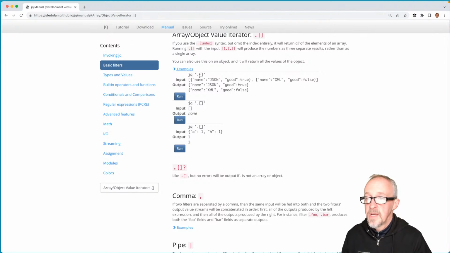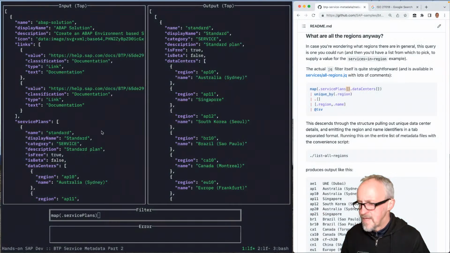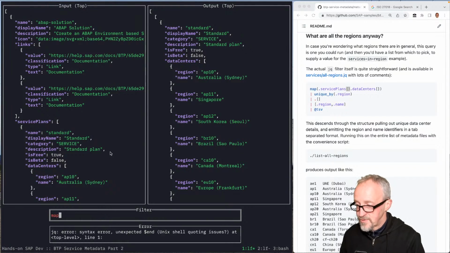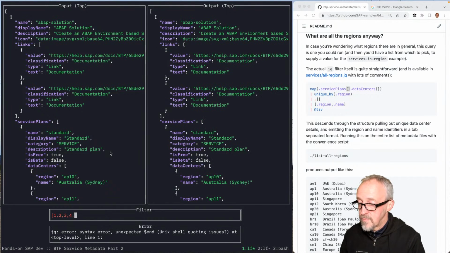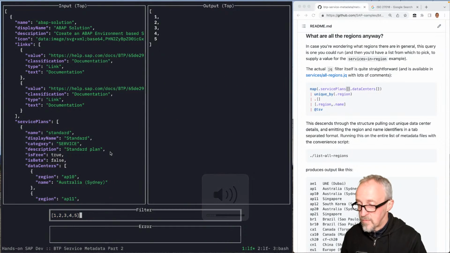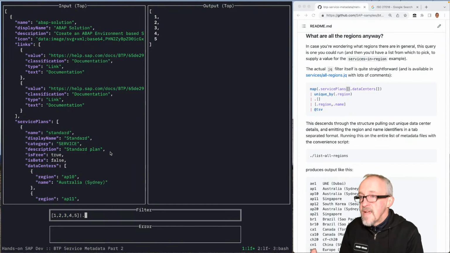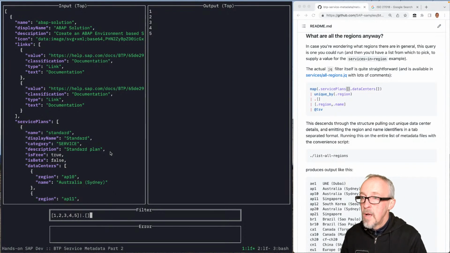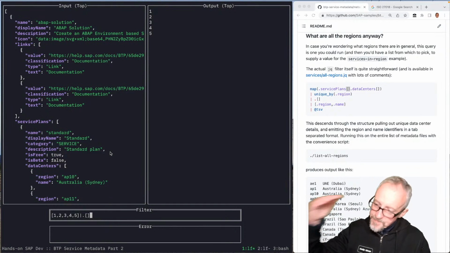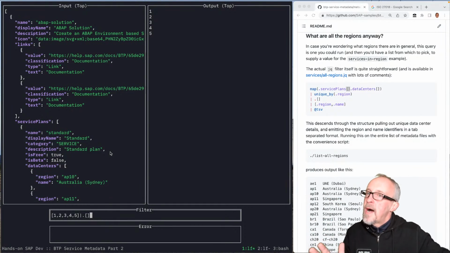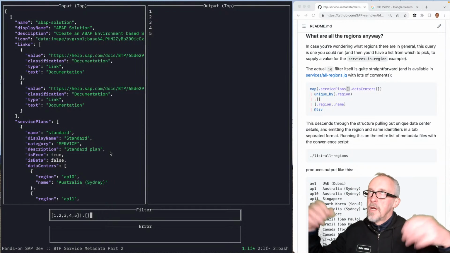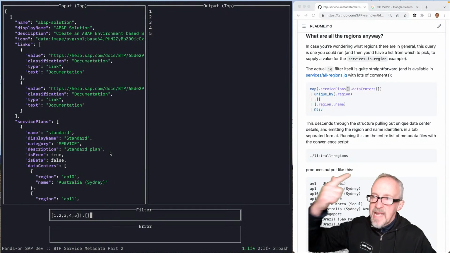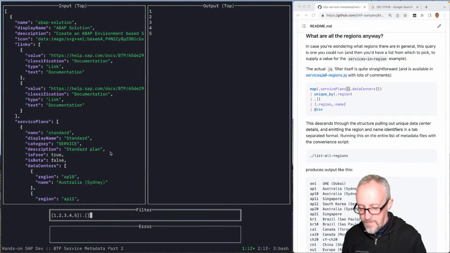Now, examples. In fact, let's do this. This is a better example. So if I have 1, 2, 3, 4, 5, a literal array, I could pipe that into the thing, but then expand it. Look at the difference. We go from an array of 5 things to those 5 things exploded. And everything downstream, pipe-wise, from that explosion will run for every single item that's been exploded, okay? So does that make sense?